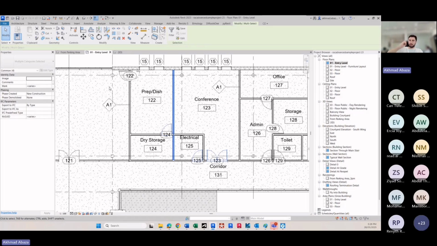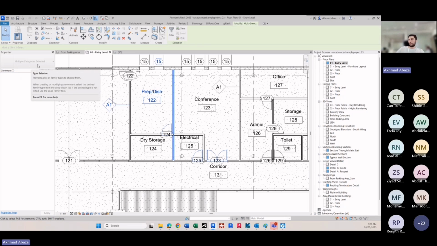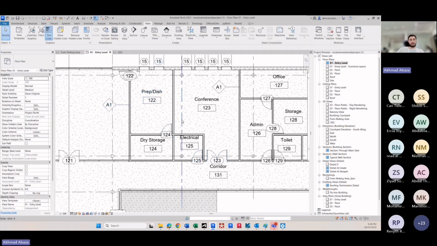This is the default category installed in Revit. I will add to my selection this wall tag, this room tag, and this window tag. We see now that multiple categories are selected. I am deselecting always using the Escape button, or there is another way we can deselect using the Modify button.